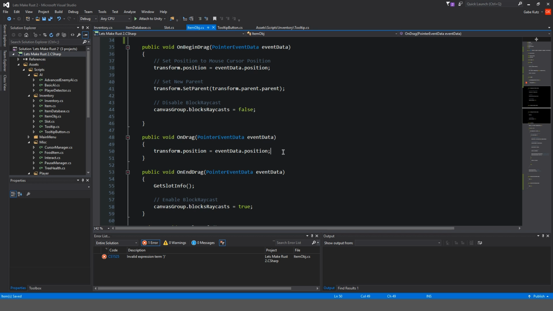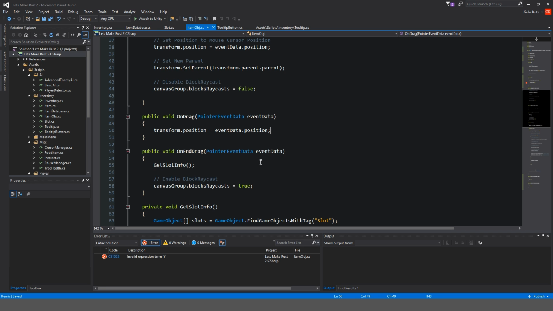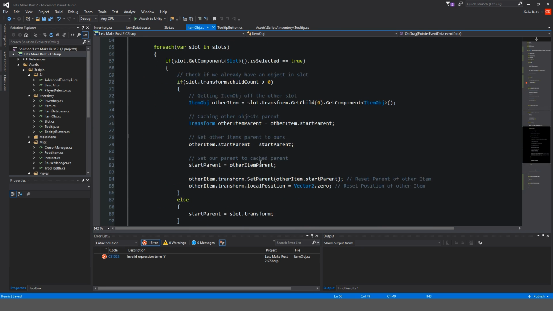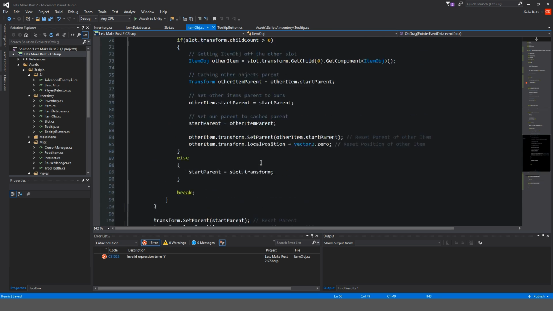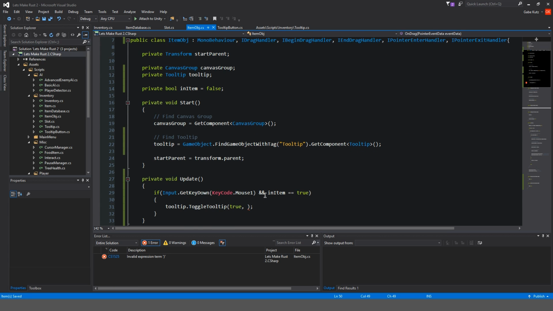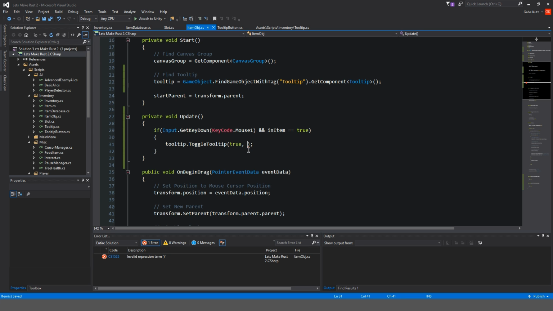So, event data. How are we going to pass this in? How should we do this? So we can't just get the mouse position, can we? So transform. Oh, okay.